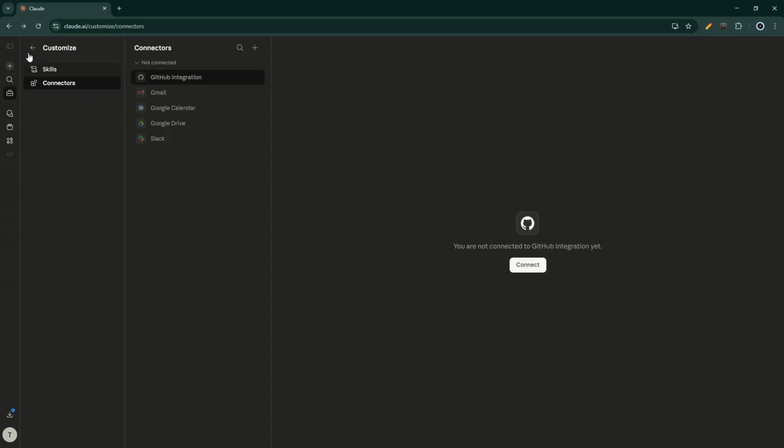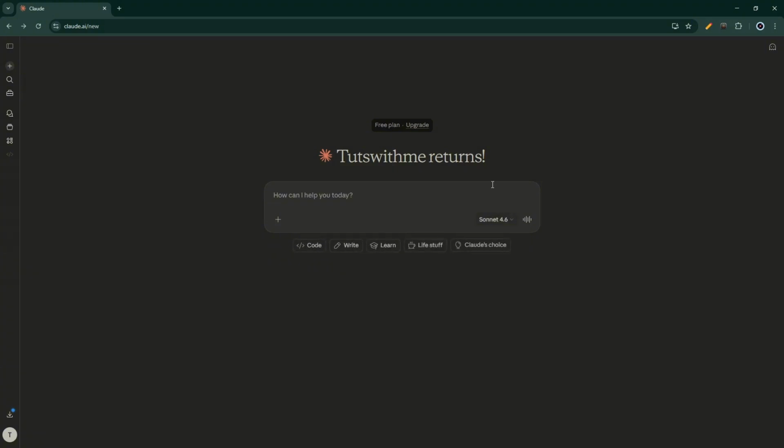Claude will then be available inside Slack, allowing me to interact with it in channels or direct messages. If I want to use it, I can type a message like, "Summarize this conversation," or generate a quick report based on this discussion. Claude can also help draft messages, answer questions, or automate workflows within Slack.